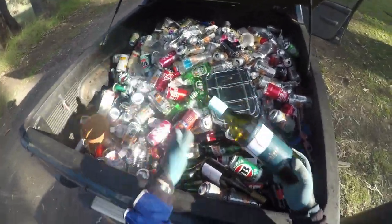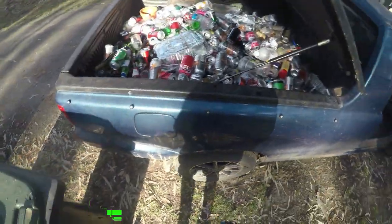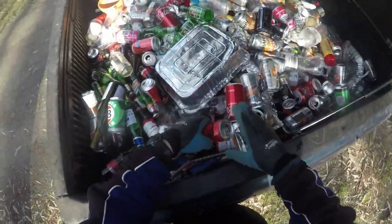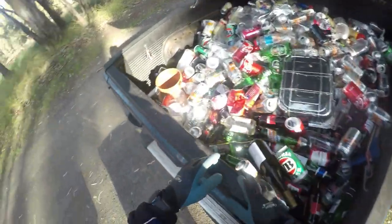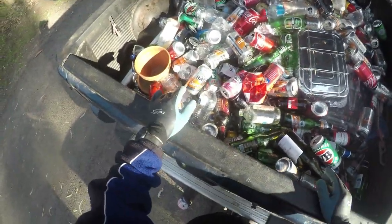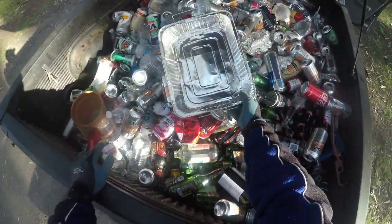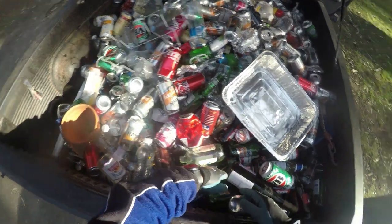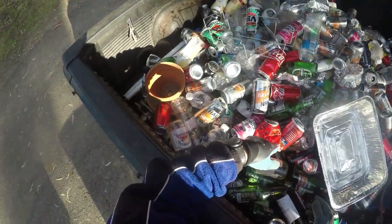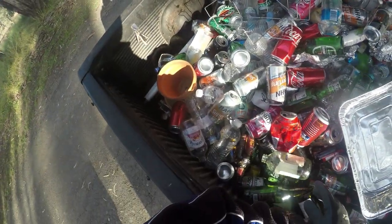That's all we're gonna get for the day. Not a bad load for the day, you know. Pretty average. We're not in any special season at the moment where we usually get a lot. Line them up a bit better. But yeah, that's about half a load. I've got two gas cans in the front. Nothing spectacular for today. I'll put the alfoil trays, like this metal tray, into scrap metal with all my ferrous metals, where it's magnetic, that's what I mean. And I haven't got any non-ferrous metals here today.